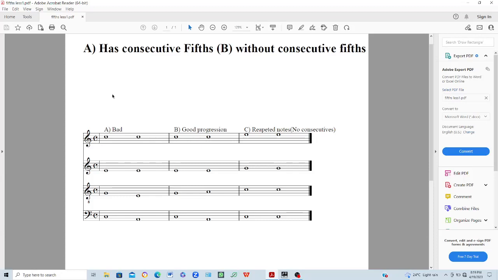If you have two root position chords following each other, then there's a likelihood that you are going to incur these consecutives. And why are they considered bad in harmony? However much some scores have adapted them, their characteristics of being empty and hollow make them not good for four-part harmony. Now, here's the reason why they are bad.